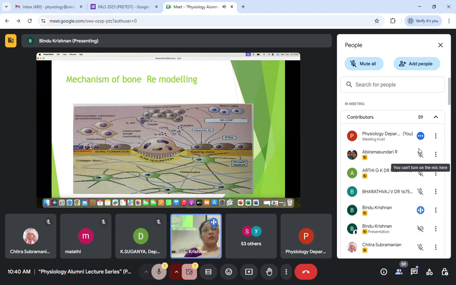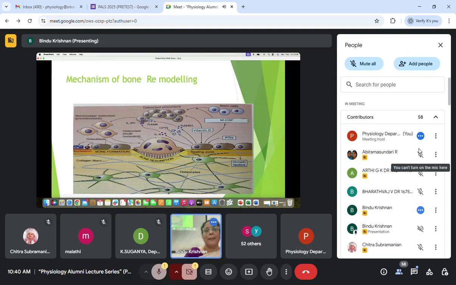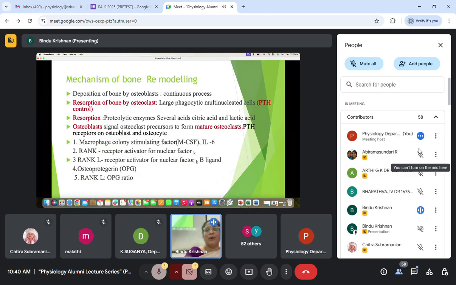So we have introduced three new terms. Remember, osteoblast and osteocytes have PTH receptors, and with the secretion of these two factors, my osteoclast is going to mature and form a multinucleated cell which is going to resorb the bone. So on the surface of osteoclast, I have my RANK, which is a receptor. But two things are released from the osteoblast, that is the OPG and my RANK ligand. Right? So what I have mentioned earlier is all there in the slide.